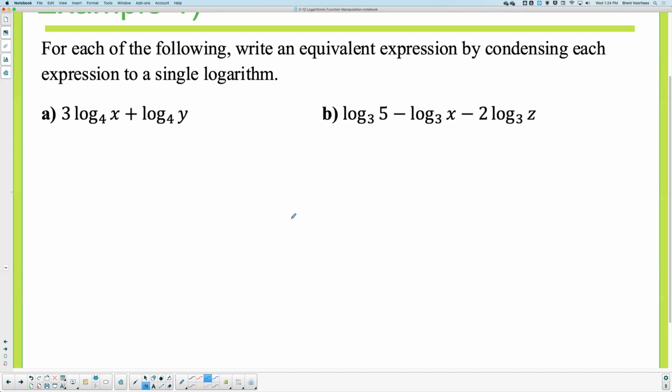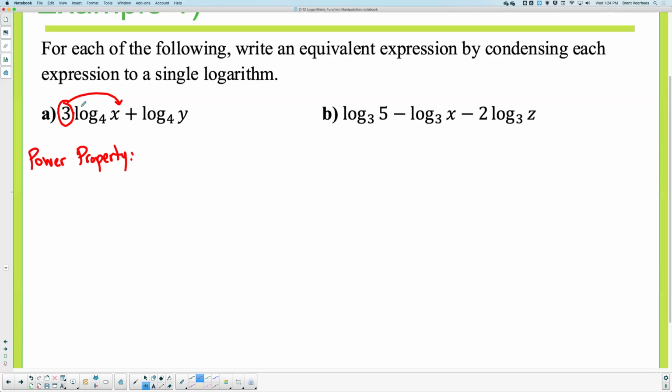So here's the steps necessary. To write this as 1 log, the first thing you must do is make each log a clean log, meaning no numbers out front. This one has a number 3 out front. One of those 3 properties, specifically the power property, says if there is a coefficient multiplying the log out front, you can make that a power on the x. This is called the power property. If you want to look back, this was called the power property.